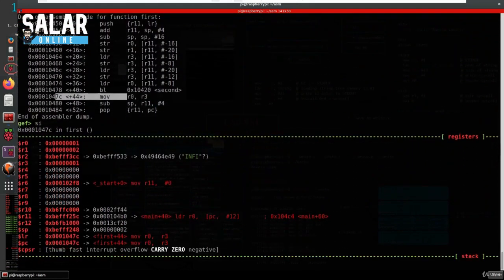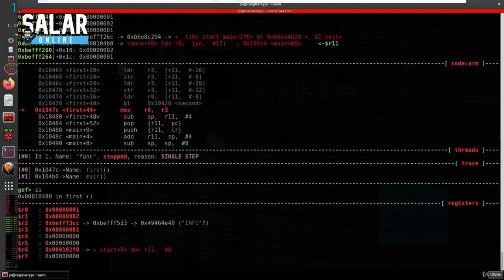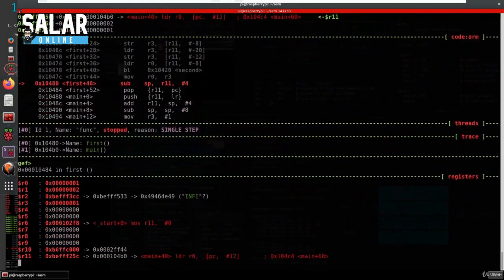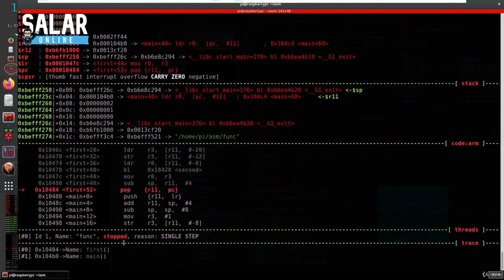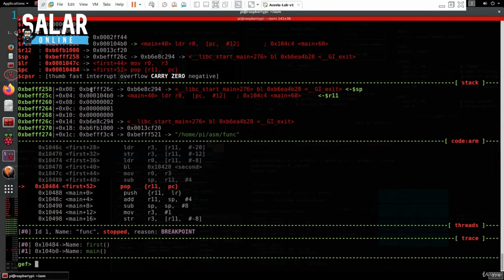If I do the SI, we are inside the first function, and we can do SI again, SI again. So we are left with the last instruction in our function first, and it says pop R11 and PC. So the first two values in the stack will be popped off to R11 and PC.